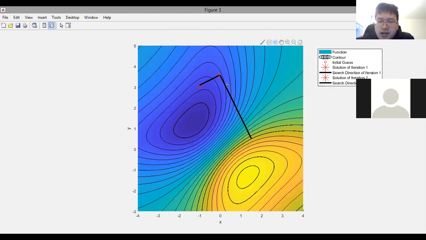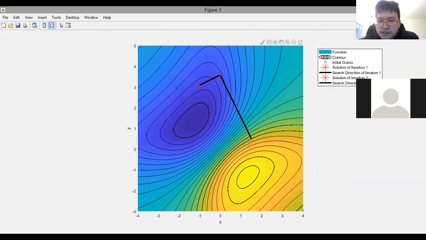There are two successive directions, right? The first direction and the second direction are perpendicular to each other. There are reasons for it. We need to utilize the contour to explain this.